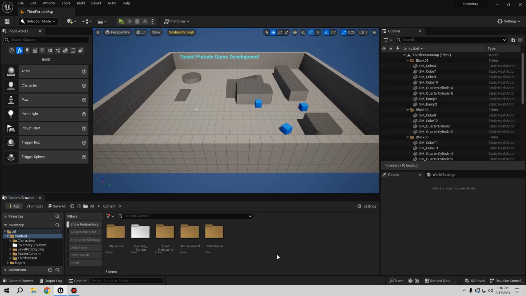So today we are continuing with this inventory mini series. Today we're going to be able to pick up the item and add it to the inventory, and also we want to change the look of the inventory a little bit.